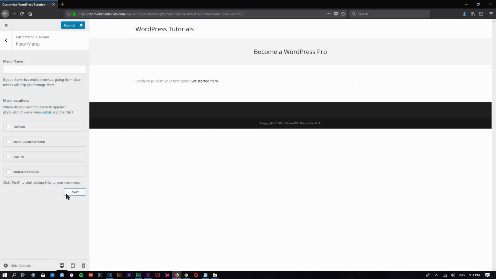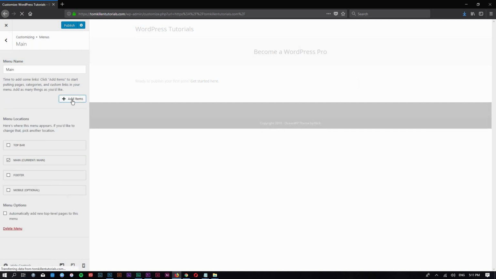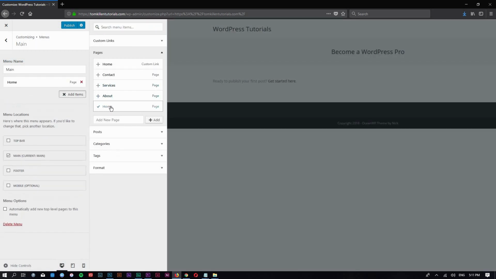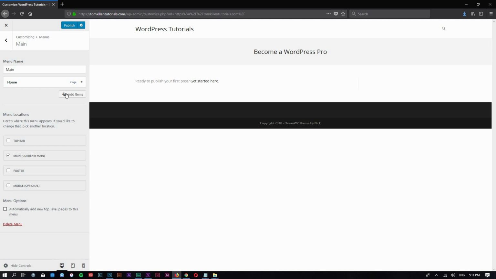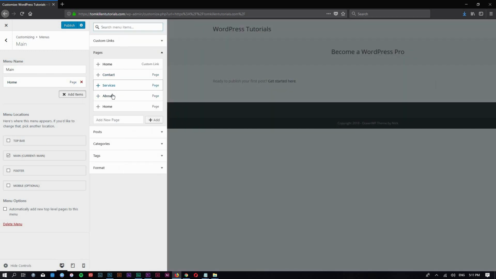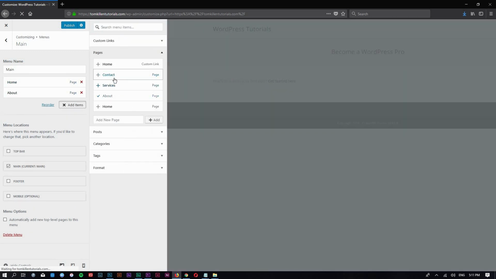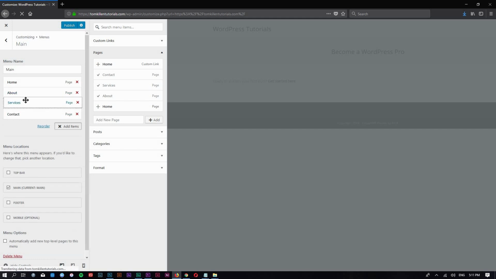Now click on Next and now click on Add Item. So first I'll click on Home as our first item, and I'm just going to check that it's our website name. Double check that. It should be the website name or domain name that you bought. And once you've confirmed that, click on Add Items again and add the others. So About, Contact, Services, and now we can go back.